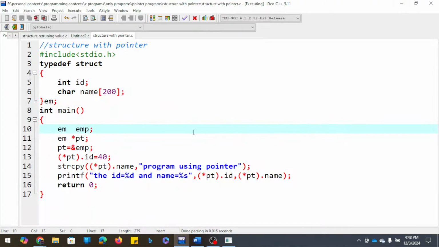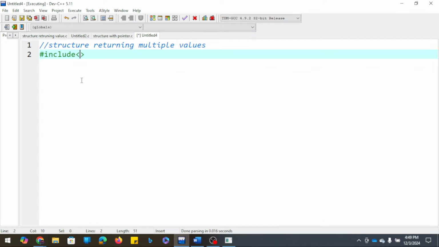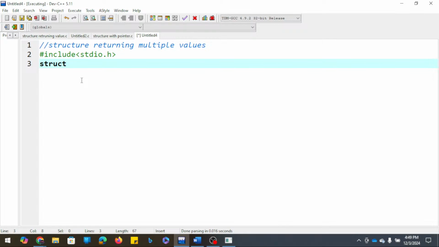So let's see one another program for the structure, and there we'll be returning a bulk of values. So how do we write that? Let's create a new program here. Structure returning multiple values. So struct book.